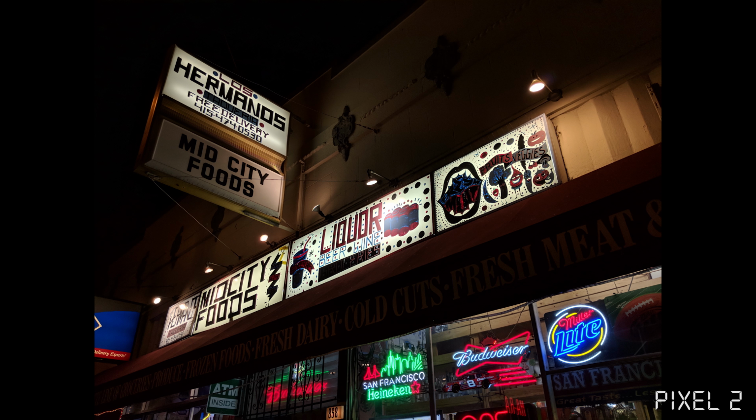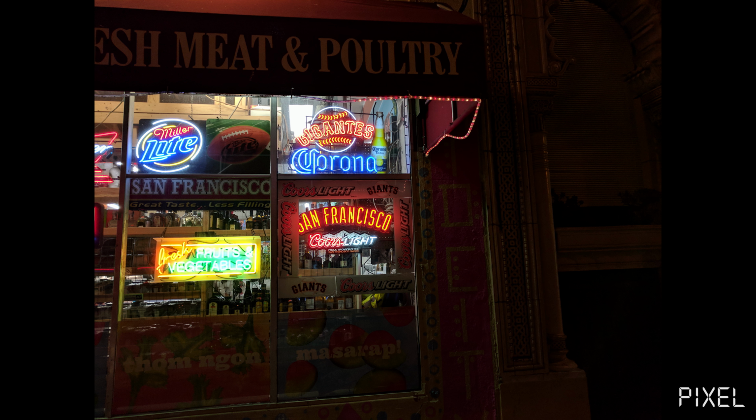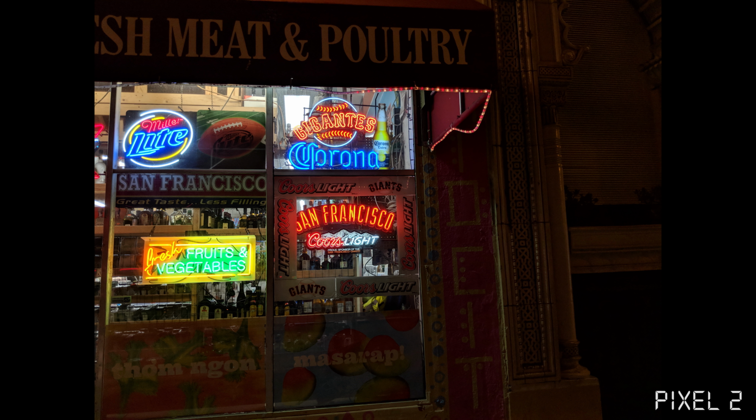Hi guys, I took enough photos to get the characteristics to kind of tell you which one is better. Now in most of the shots, Pixel versus Pixel 2, I took these shots with the same focus point. They were all in auto mode plus HDR plus, just to be fair.